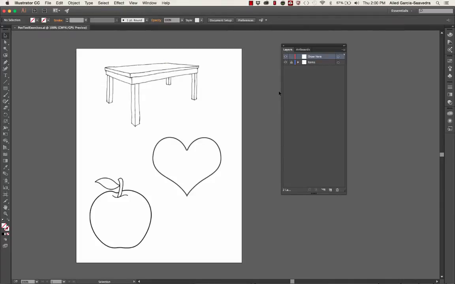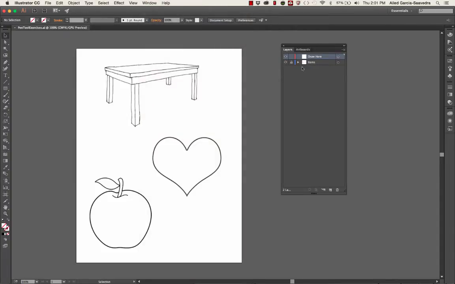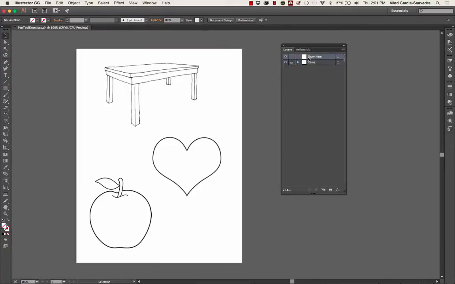All right, this lesson is on the pen tool. To get started, a couple of things that I have open right now is this layers palette here. To access that, you'd go to Windows, Layers, okay? And you'll notice that you have one that's the items. These are these items here that I've locked. And then I have this on another layer.